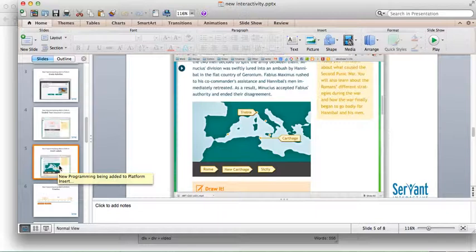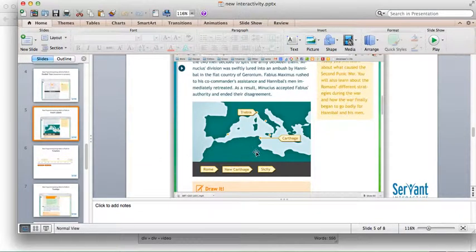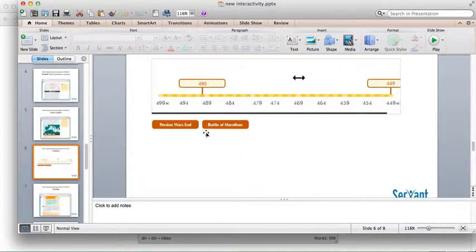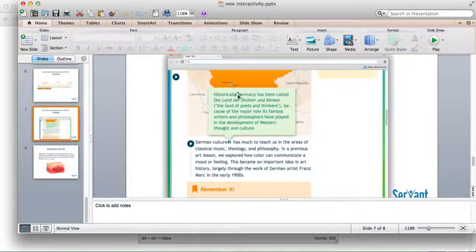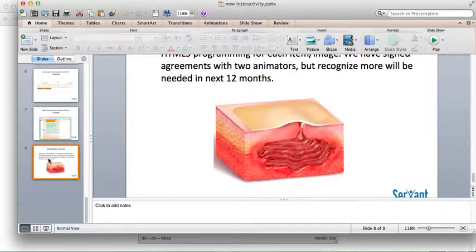This is anytime you want to teach a process, it's like a PowerPoint or a presentation. This is for maps, or anytime you want students to label various parts, whether it's anatomy or parts of a friendly letter, where they drag the labels to the anchors. Same with a timeline, where they drag events according to a timeline. If you want to add extra information that's relevant to the content in the lesson, they just double click and get the extra box.